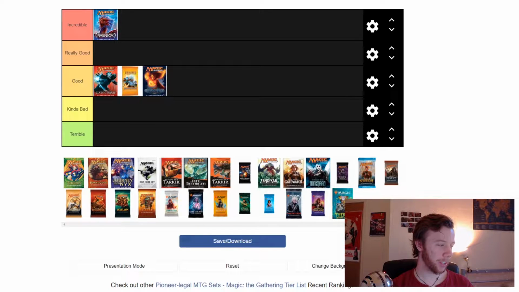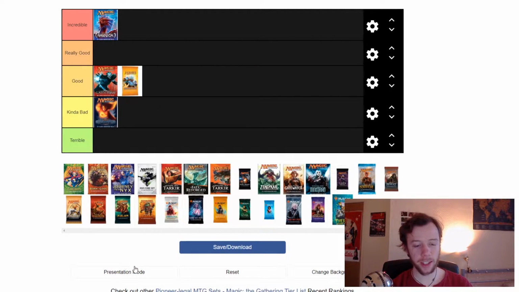There's some EDH cards in here. You got Strionic Resonator, Archangel of Thune, Darksteel Forge, Rise of the Dark Realms. I don't know, it's kind of bad. It's not terrible, but it's kind of bad. There's just not much exciting about the old core sets.